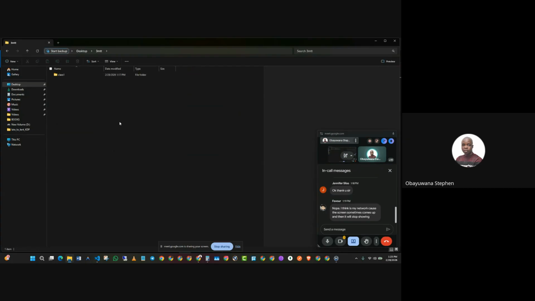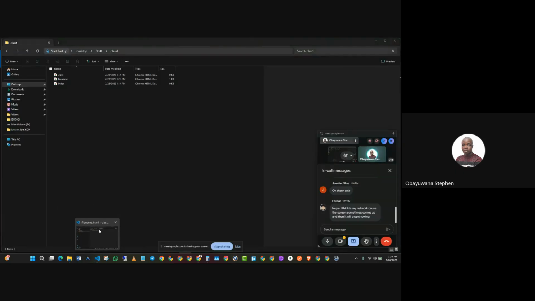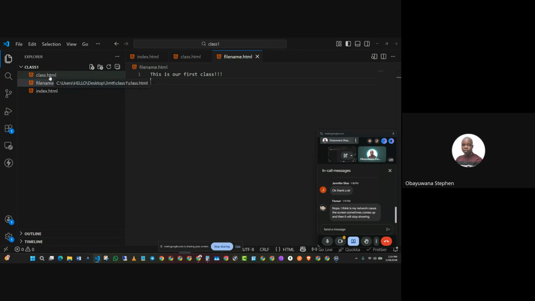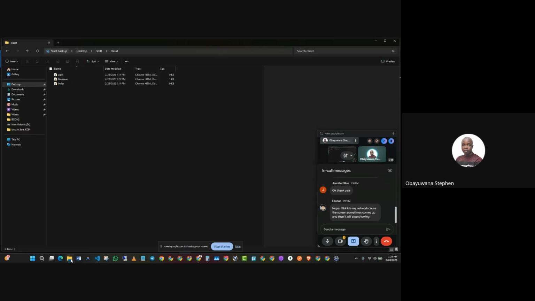I don't know if my icons are too small. This is the project folder. When you open it, you see the different files that we've created using our code editor. You can see all these 3 files in the project folder.